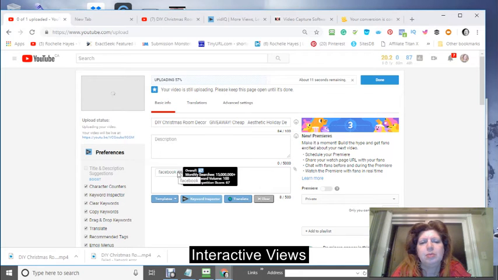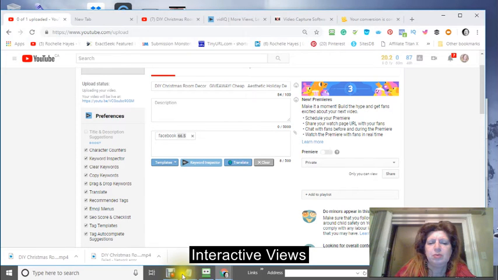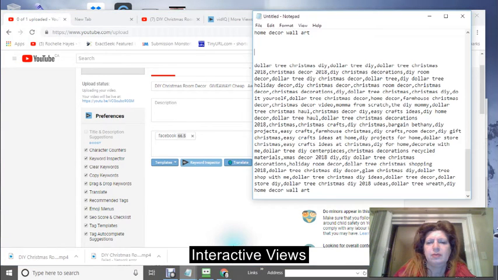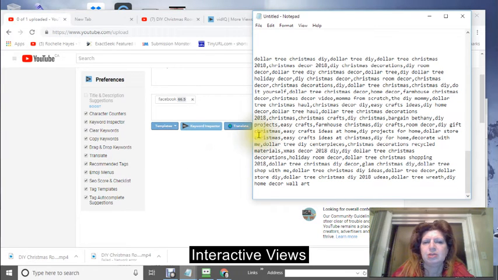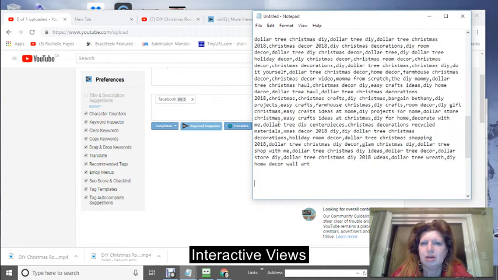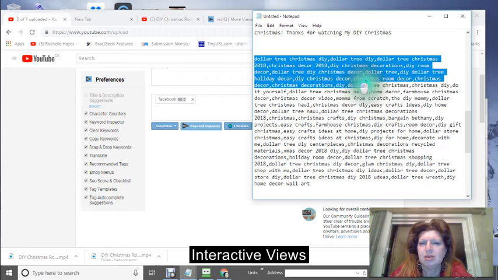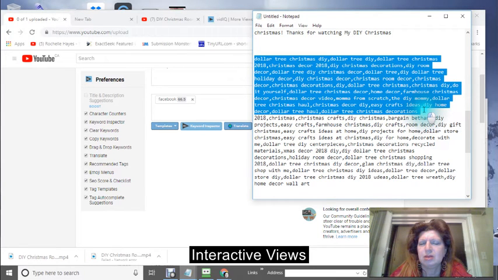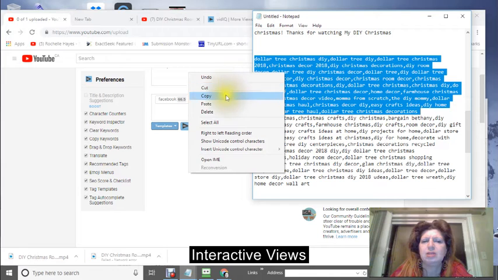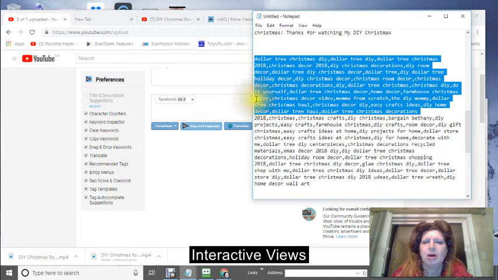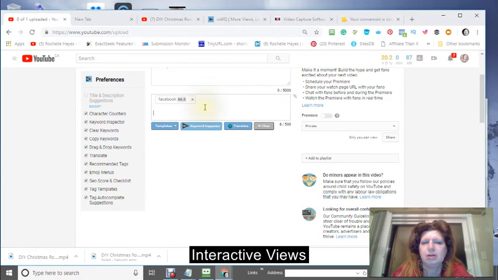Coming up, it's now being processed, and while it's being processed, this is where we're going to get into where did we get the keywords from, remember? From Notepad here? Okay. So if I pick the right one, and I'm looking at the keywords here, and it's about Christmas, so I'm just going to take some of the keywords here and use these, just copy this. I'm going to copy that, and then I'm going to go into here where you put your tags.